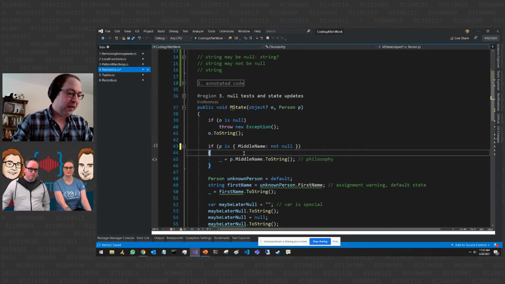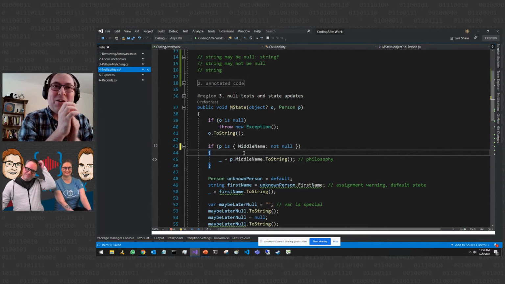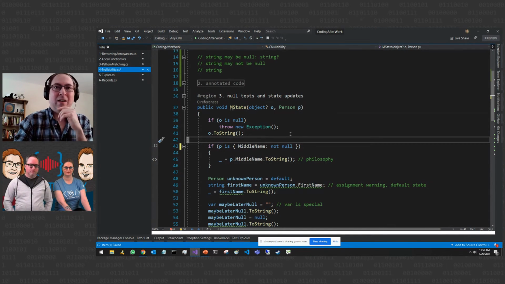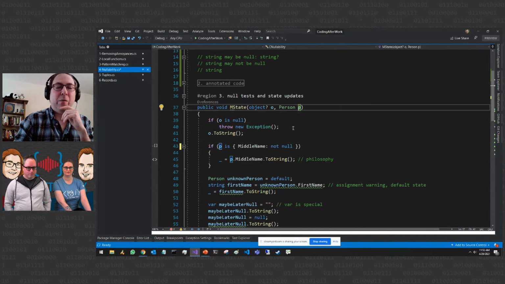And the philosophy there is that, yes, I remember what I wanted to say. Person is in this case a struct, for reasons that will come clear later. But imagine if it was a reference type. Somebody else in your code, you could have multi-threaded code, and somebody else is using the person instance and could be modifying it.